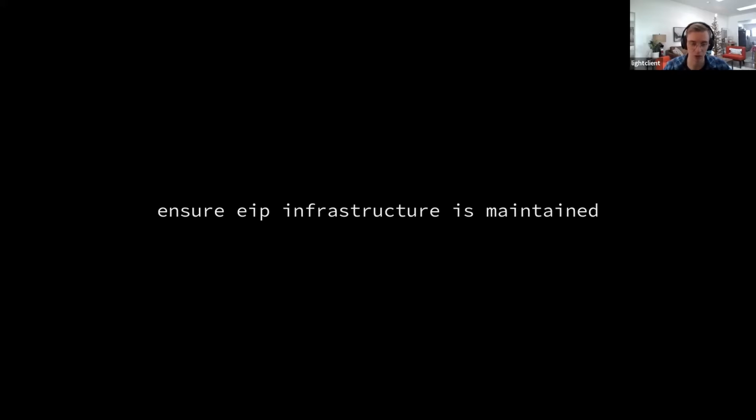We've been fortunate that the Ethereum Cat Herders have done an amazing job helping with that infrastructure. And we've had external developers working on improving the infrastructure over the last year. So that's been amazing. But at the end of the day, the ultimate custodian of the repository is the editors. If for some reason these people were to disappear, the editors would have to step in and make sure that this stuff continues working, and that it's still accessible through the eips.ethereum.org portal.